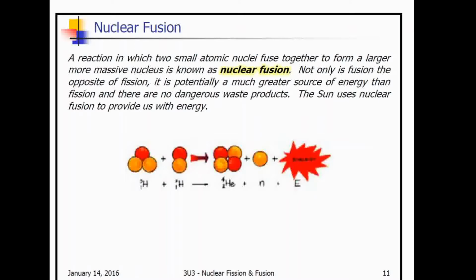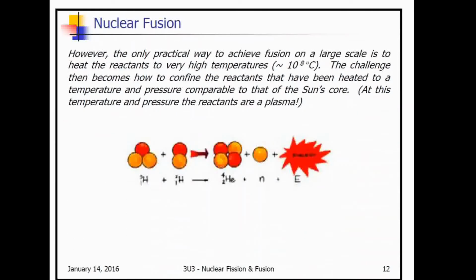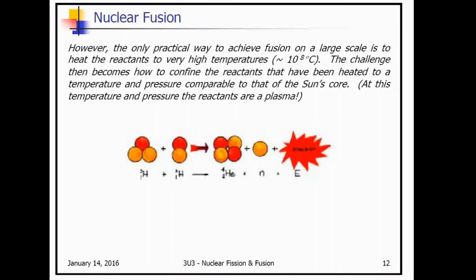Essentially, the sun is mostly hydrogen, but as that hydrogen gets pushed together by the pressure caused by gravity, those hydrogen atoms are moving so close together that they start to fuse together into helium. And when they fuse together, they give off a massive amount of energy. There's not really a way to harness fusion energy at this time. That's what this slide talks about. But if you're curious, you could look up some ideas online about how some scientists are trying to do this, because if they could, it would be a massive amount of energy at our disposal.